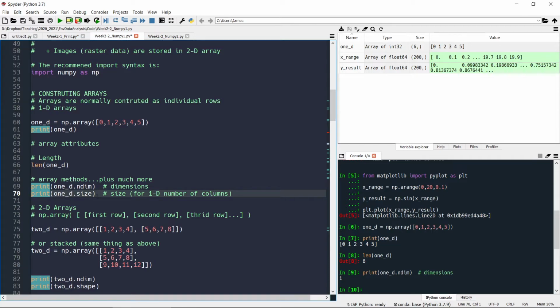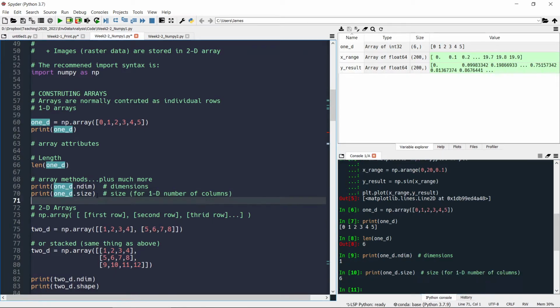That's easy. The other one does the same thing that length does, but in a more explicit way, which is 1d.size, and that'll give us the size of an array. If I print that, in this case it's just going to say 6 because there are just 6 values in a one-dimensional array. We'll look at what a two-dimensional array spits out here in just a second.